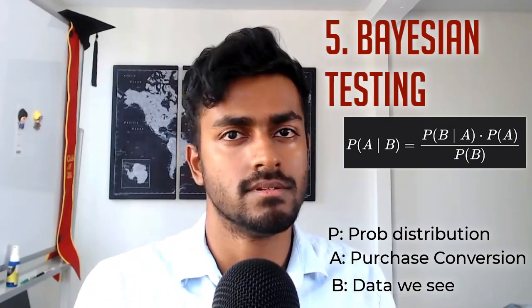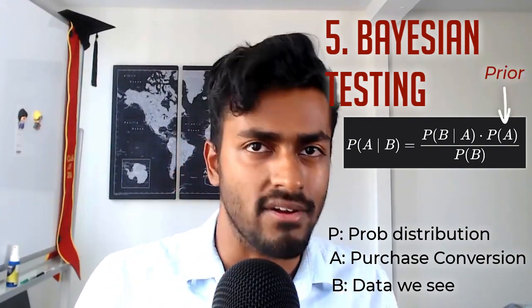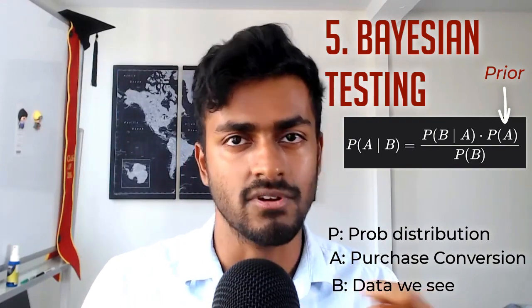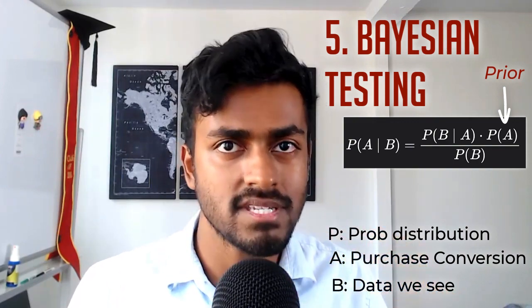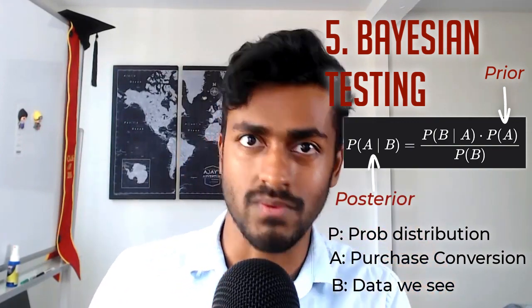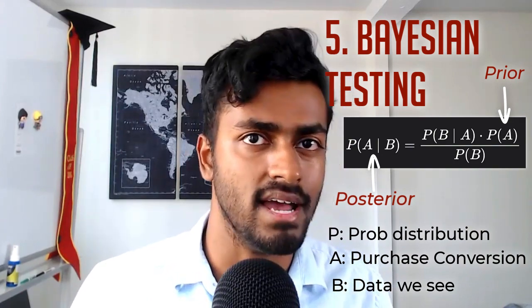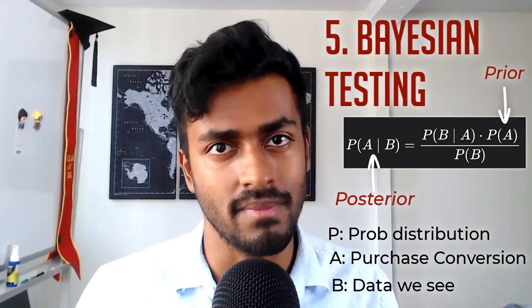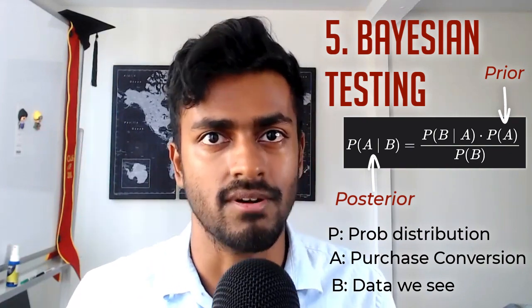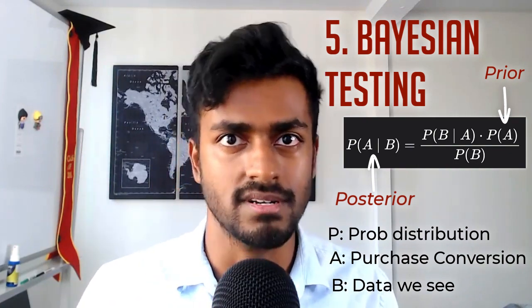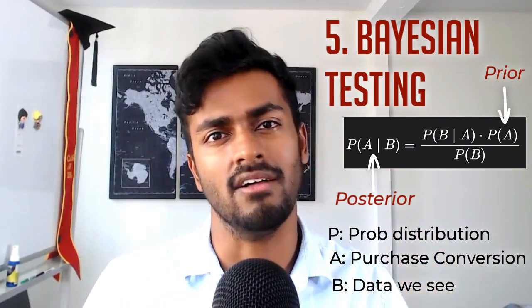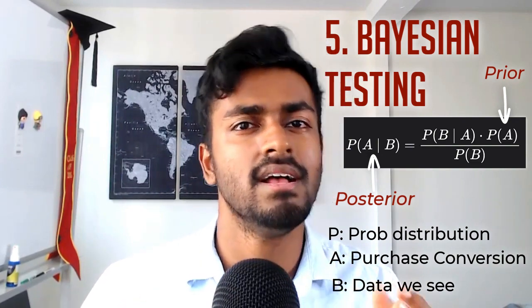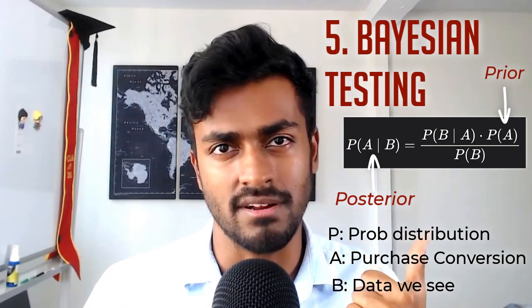So the way that you would break this formulation down is that we have some prior knowledge of how purchase conversion is for users who don't receive emails. We then conduct the experiment and then update our beliefs on how users behave if they were to receive emails. And so we have a prior and a posterior. Posterior meaning after having some knowledge or after seeing the data. Prior is before seeing the data. If you understand these symbols in their inherent meaning and how they're actually used as prior and posterior, I think it becomes easier to memorize this formulation and you don't have to spend too much time on it.